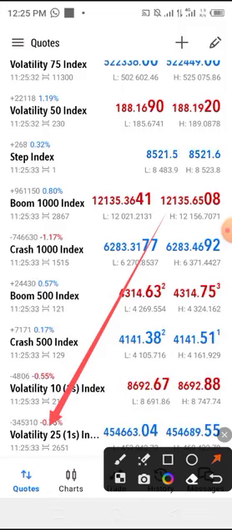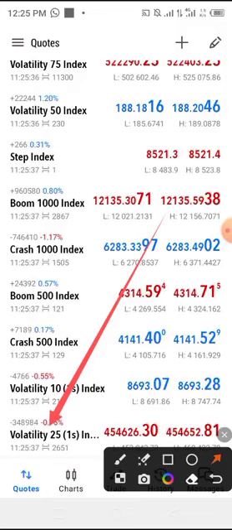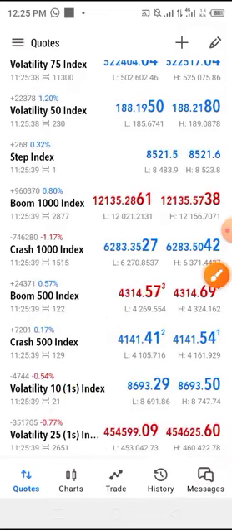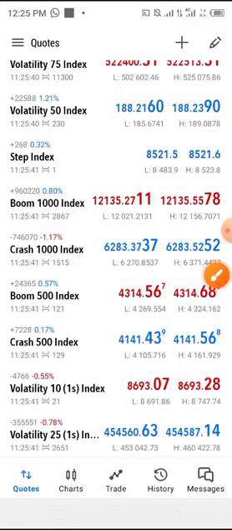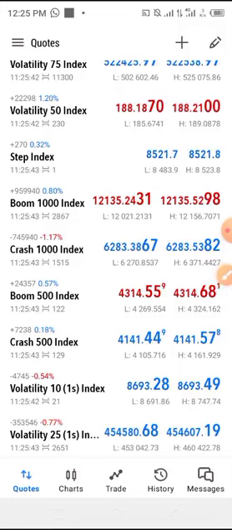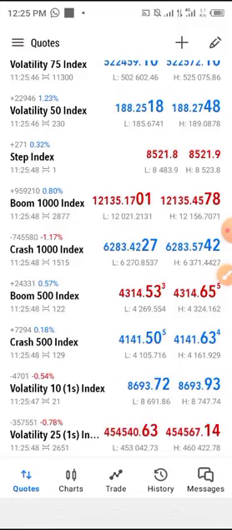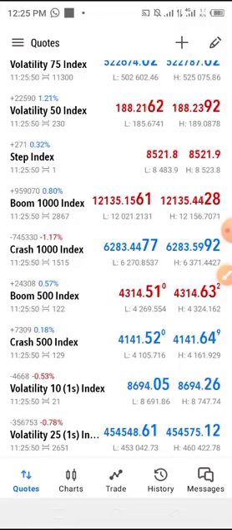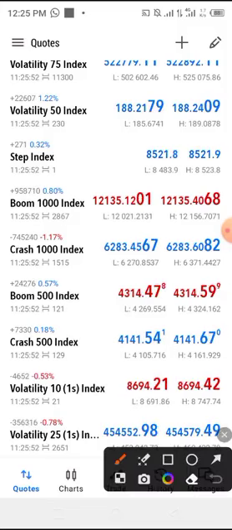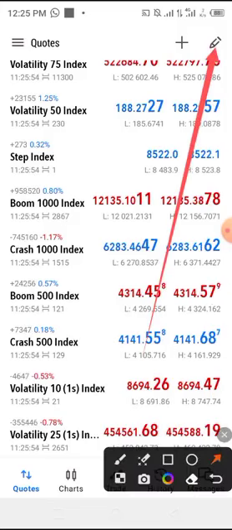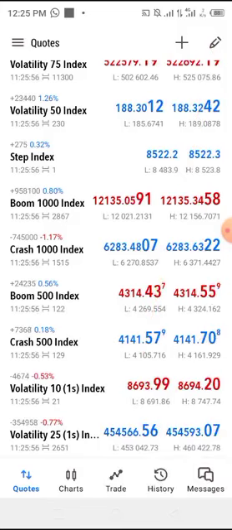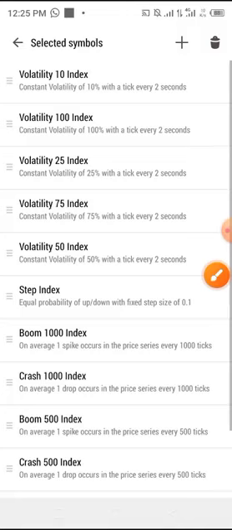So if I don't want to have that particular index among my watch list, because these ones here are the ones I am trading on, then what I will simply do is click on this pencil icon. Then when you click on the pencil icon, you are going to see the delete icon and the plus icon.